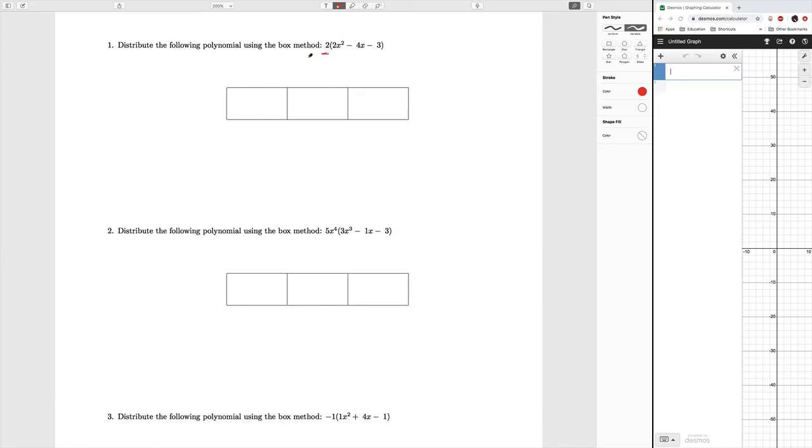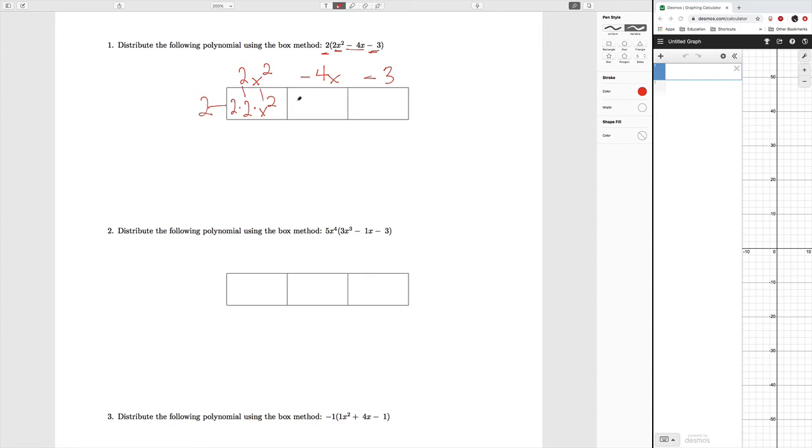So we're going to be multiplying 2, and then on the top, we're going to be multiplying 2x squared. So we did that one. And then there's a negative in front of this 4x, so it's going to be negative 4x. And then we have a negative 3, so we're going to bring down this negative 3. So first we multiply 2 times the 2, and then we bring down the x squared. So what I did here was I brought over this 2 here, and brought down this 2 here, and brought down the x squared here.